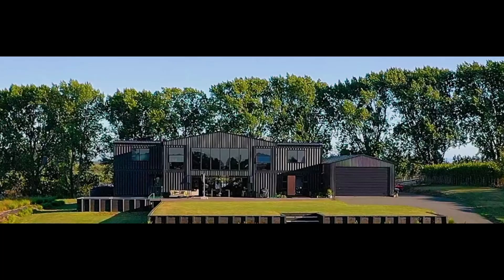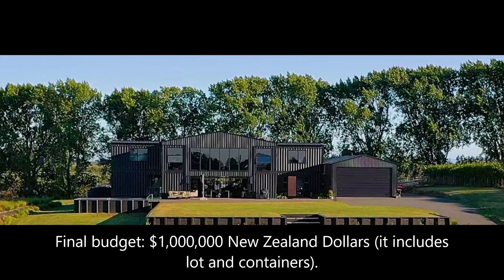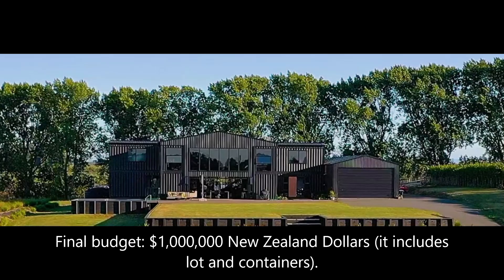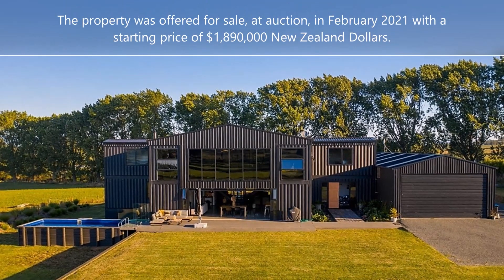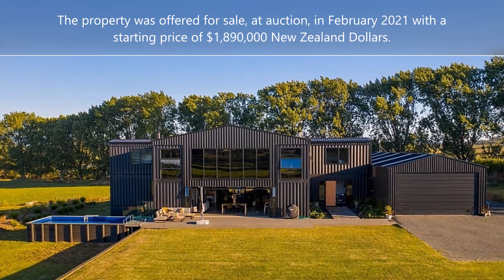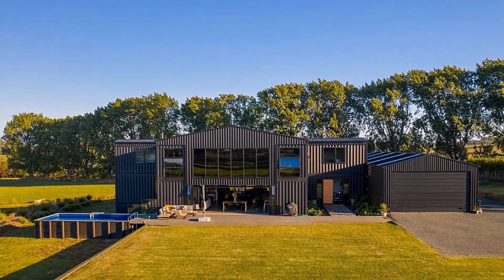With an initial budget of NZ$500,000, excluding land and shipping containers, the partial cost-benefit study conducted yielded favorable figures to select the project and carry it out with a steel structure building with containers, versus a local traditional wooden construction. The surprising end result of this project, applying residential cargitecture, was feasible due to the support of a formidable team of contractors with open minds, willing to think creatively, reusing cargo containers, employing sustainable concepts, and using methods of unconventional construction.